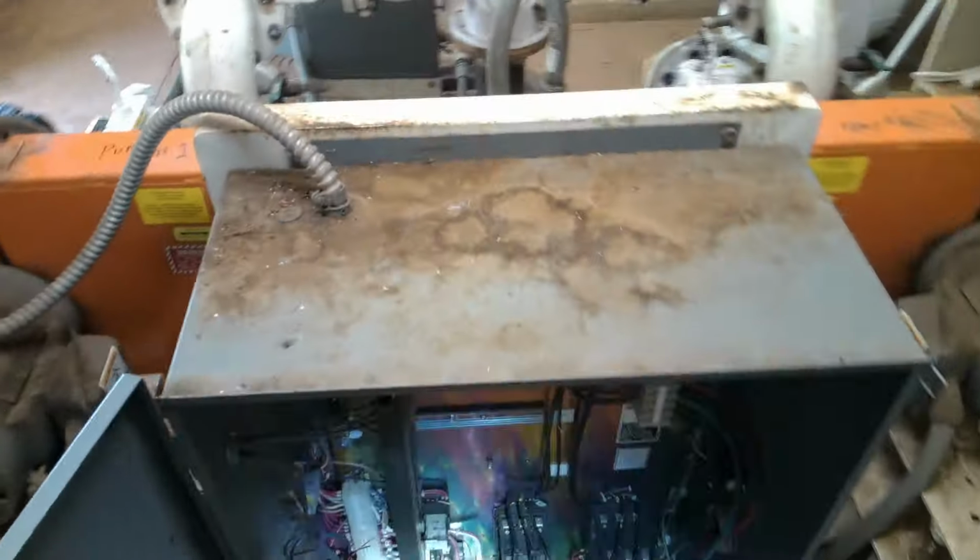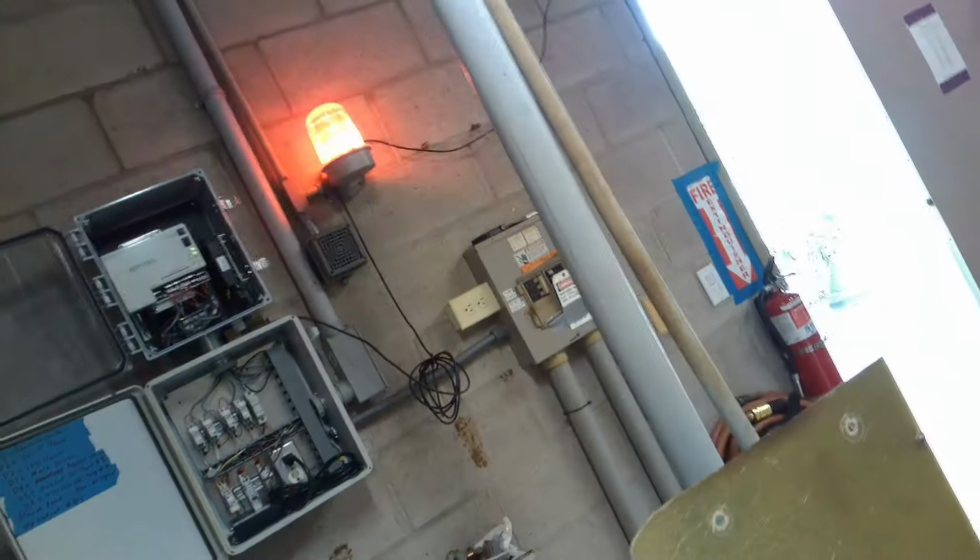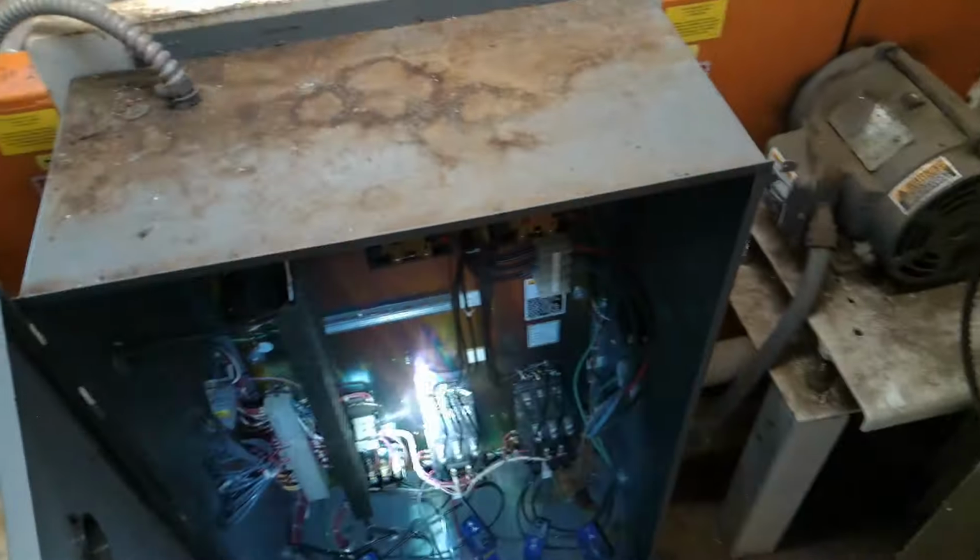All right, so the operator's saying the high float used to turn on everything. Why is that? No more. So that should start both pumps. Of course, there's no wiring diagram.